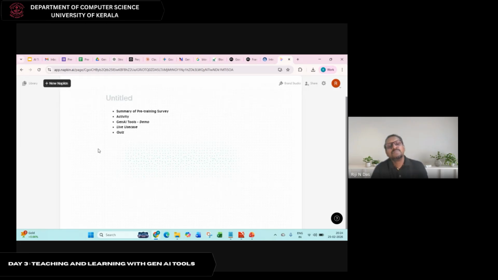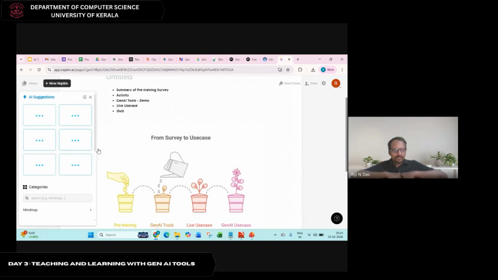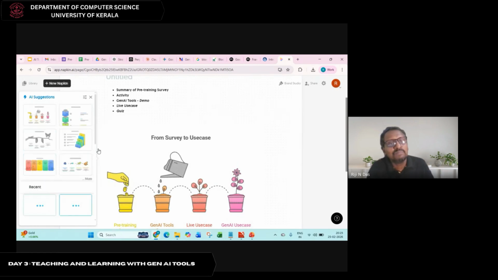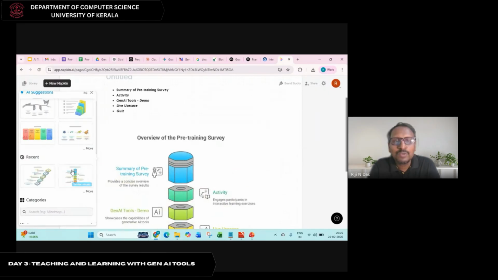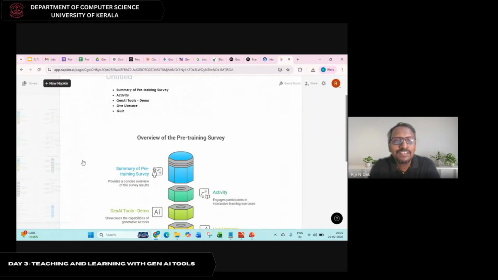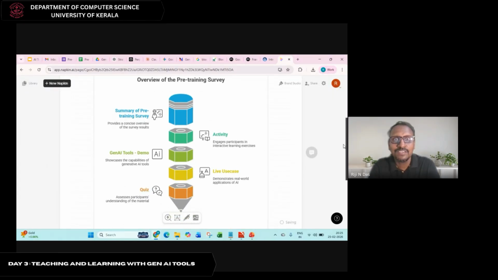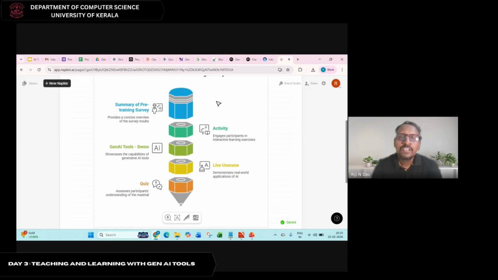Now the magic happens. Whatever text content you have, it will suggest some visualizations. Think that these are some options. Let me create one visualization looking like a pencil. Since we are talking about teaching and learning, pencil is a good option. What I did is copy the text and convert it with the help of this tool to a beautiful looking image. I am happy with this. Otherwise, I can go back and redo it, or create something else.